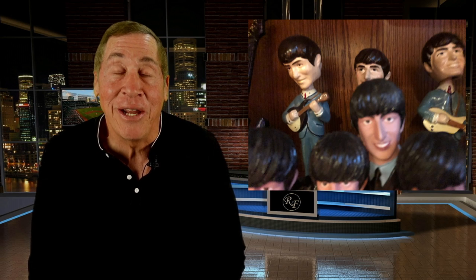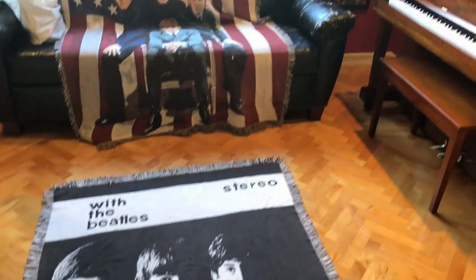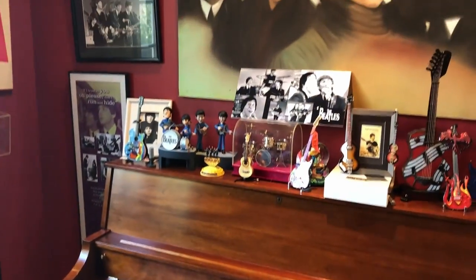All kinds of magazines and photos and bobbleheads. And I decided today, a little offbeat thing, to show you my Beatles room, give you a little bit of a tour. So this is my collection that I've collected for almost 60 years. Here is my Beatles room. You can see some of the Beatles memorabilia as you walk into the room, but things get a lot more interesting as you pan around.